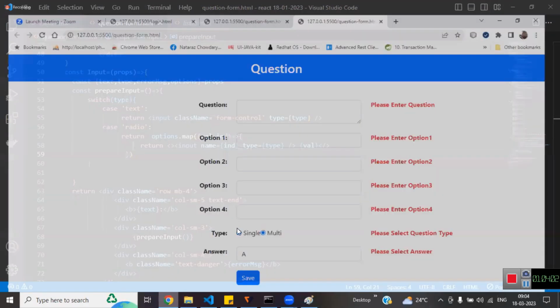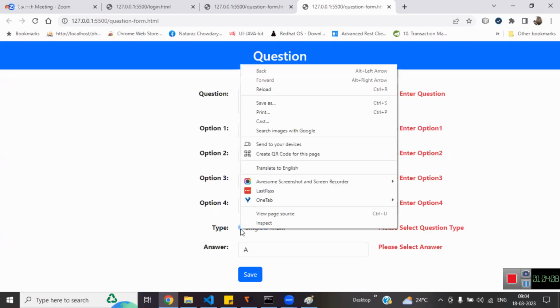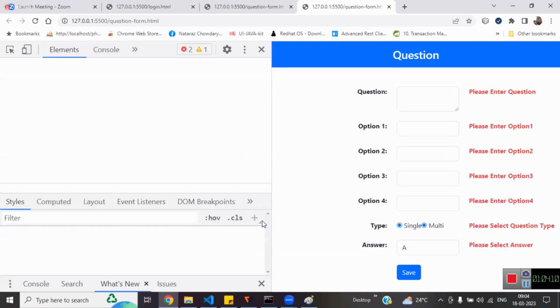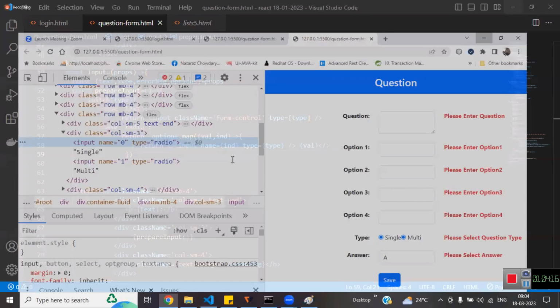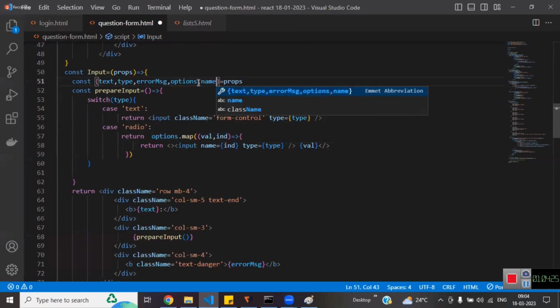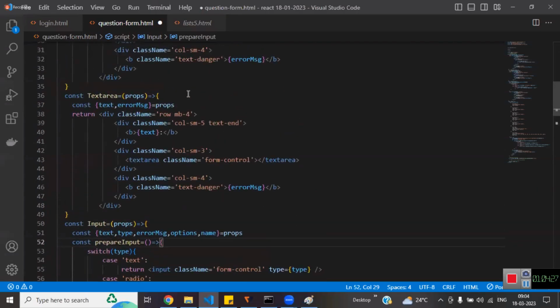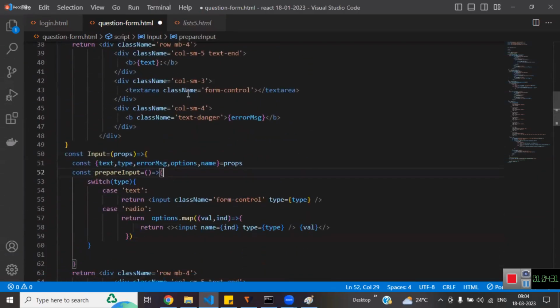Name same or not? Can I check it? Can you refresh the page? Okay, not working, right? Can we go to inspect? Okay, the name is index and keeps on changing, right? Index keeps on changing, right? Then how can we say an index? It's a unique identity. Then very simple.